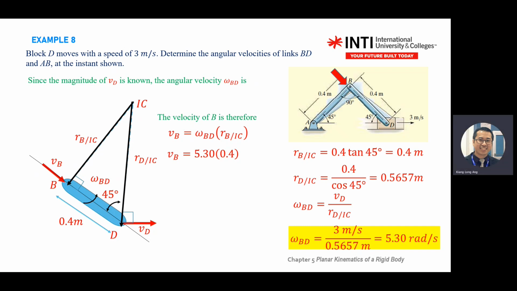So same, you can see the link from this D point, you find the omega BD, you take this omega BD to find back this one. You find this one first, then you find this one given, but you find what is this one, then you take this one divided by this one, you get this one. Then you reverse back.